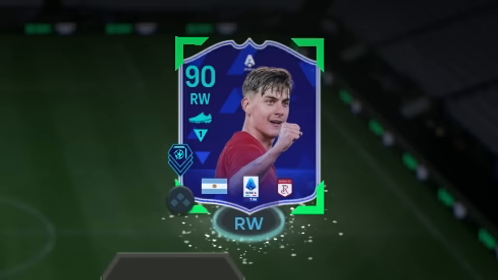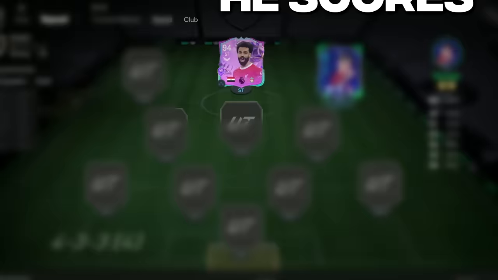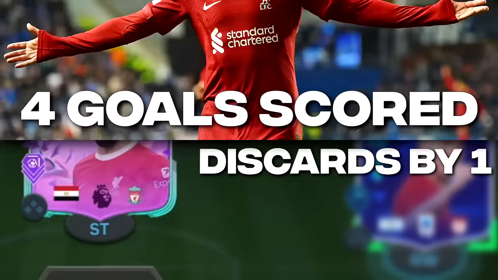Once the team's finished, we're going to play one game of FC 24. And as it stands, I'll be discarding 4 random players from this team. However, every time Mo Salah scores a goal, that reduces by 1. So if I score 4 goals with him, I won't have any discards.